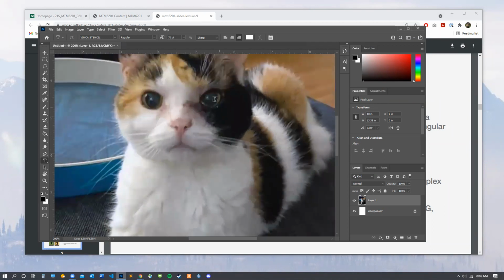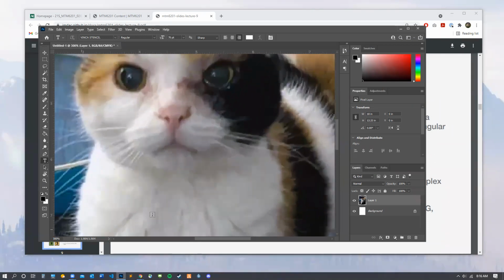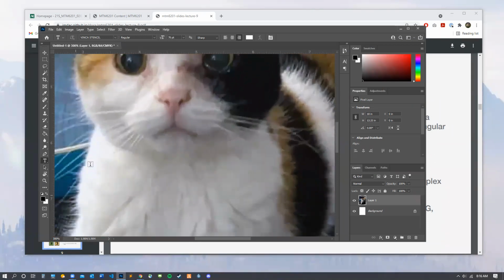You can start to see it's grainy. She's got a little eye problem, guys. That's not, I don't hurt her or anything like that. And I'm just going to keep going. Oh, she's so cute. And we can start seeing it gets blocky and chunky, right?